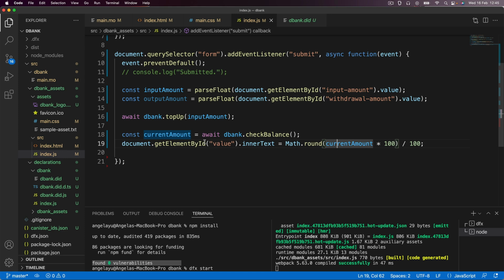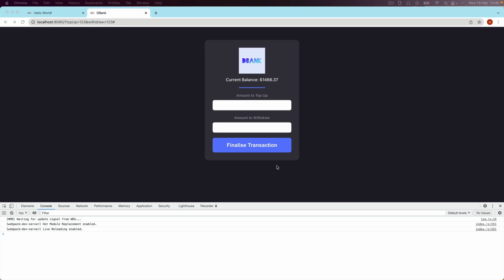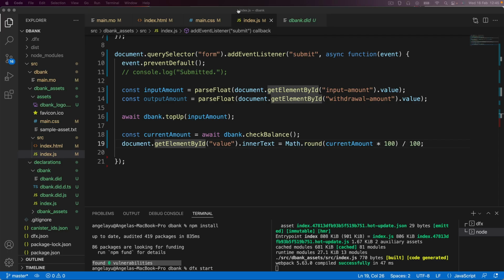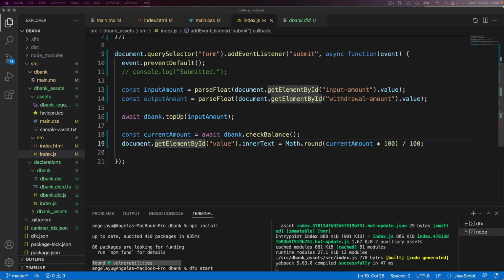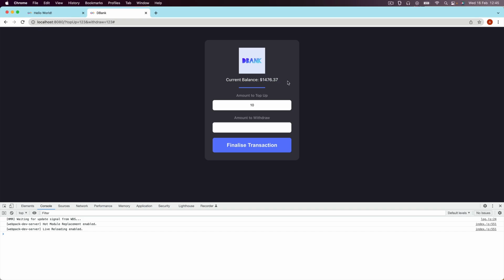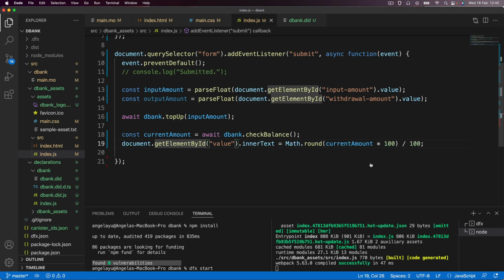Now, one of the problems you might notice with our current code is when we type an amount to top up and we click on this button, it looks like as if nothing is happening, but then it actually does work behind the scenes. So remember what we said about these update functions in the ICP taking a little bit of time. So it can take anywhere between 2 to 3 seconds. And we don't want the user to look at this front end and think that nothing's happening, because they'll try and click this button lots of times, which is going to really mess up our backend. So let's give them some clues.